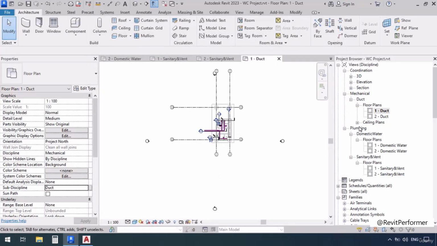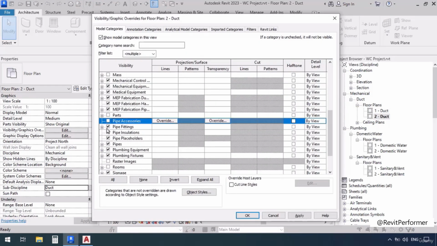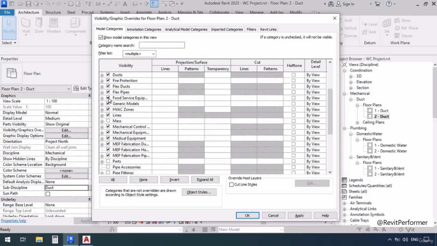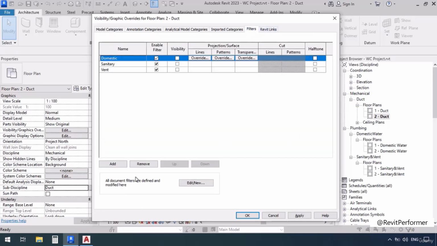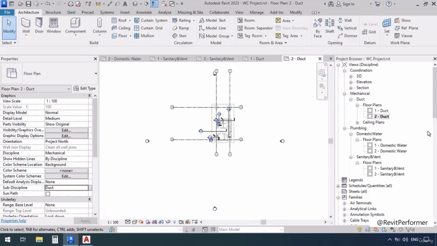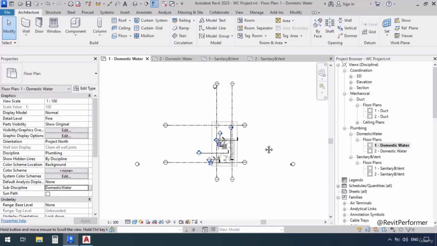Let's do the same thing for the second floor too. Select VV, and then here in the first tab, I'm going to uncheck every piping item, as well as flex pipe. Then I'm going to go over to the Filters tab and remove all of these piping filters. Then click OK. So now we've finished readjusting the settings for all of our views here. And now we're going to have to go in our domestic view and link the plan into it and adjust the settings required for the domestic pipes and draw them.